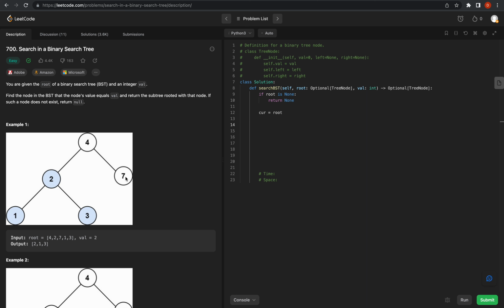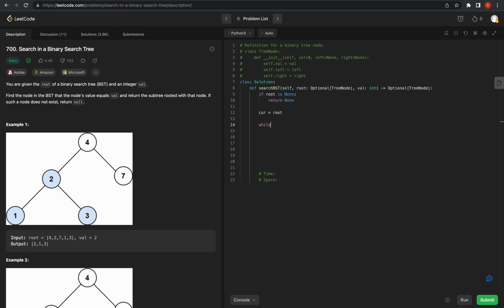So the right subtree would have to be values all greater than the root value. And then every time we descend, say we're at 2, in this case, this would be our root, then everything to the left would have to hold true as well. So everything to the left of 2 would be less than 2, everything to the right of 2 would be greater than 2.